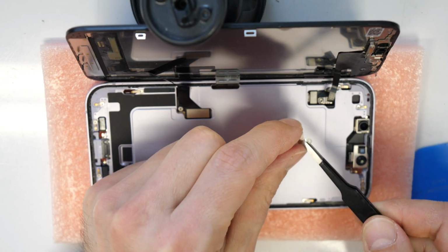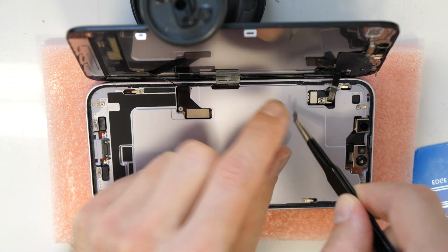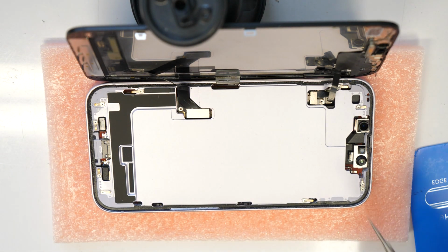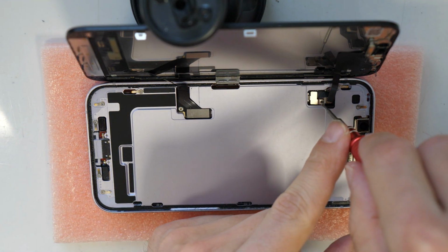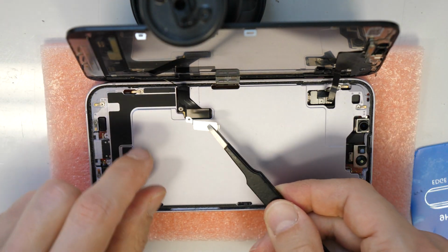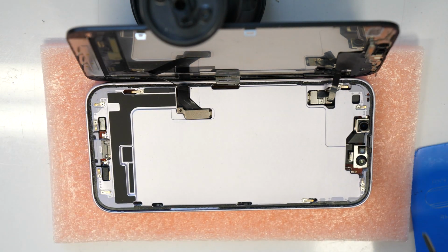So let's go and put back here this metal piece. This will just hold this bracket here in place. And then also here another one, which is going to be here.